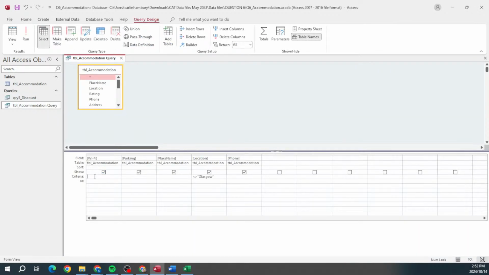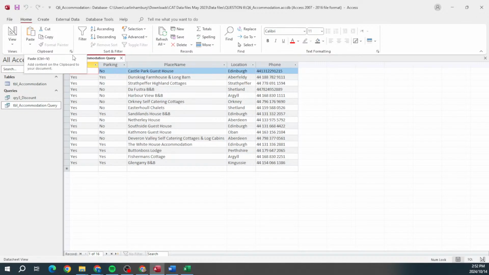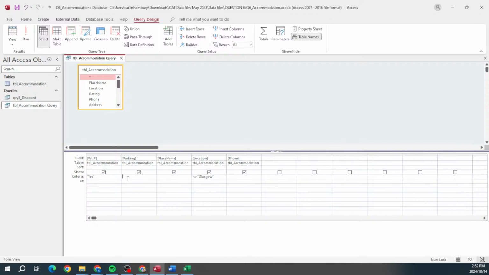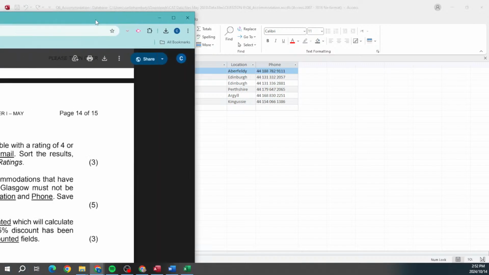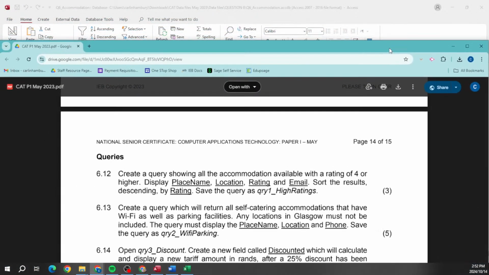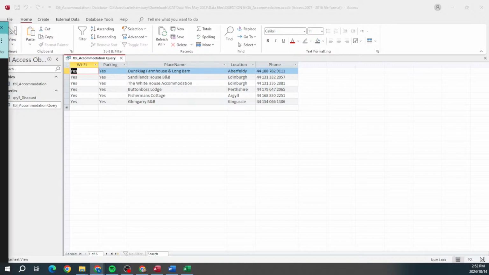Okay, so I'm just doing this one step at a time. The Wi-Fi, yes. Design view, and I'm going to go to parking, and I'm going to say yes. Run that. And what did the question ask for? It said create a query which will return all the self-catering accommodations that have Wi-Fi as well as parking.